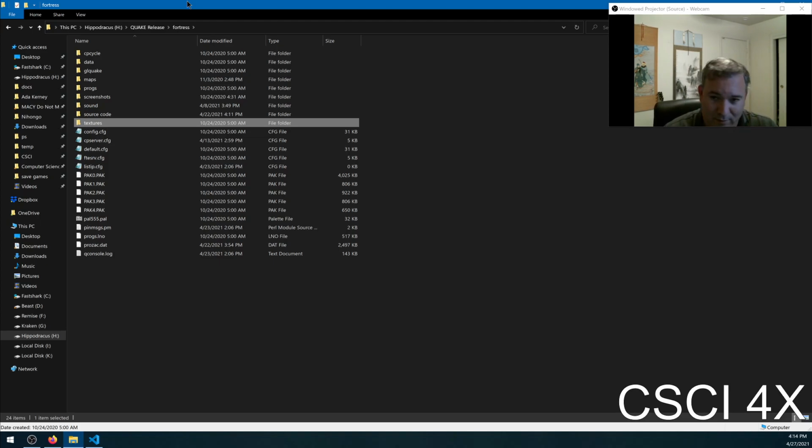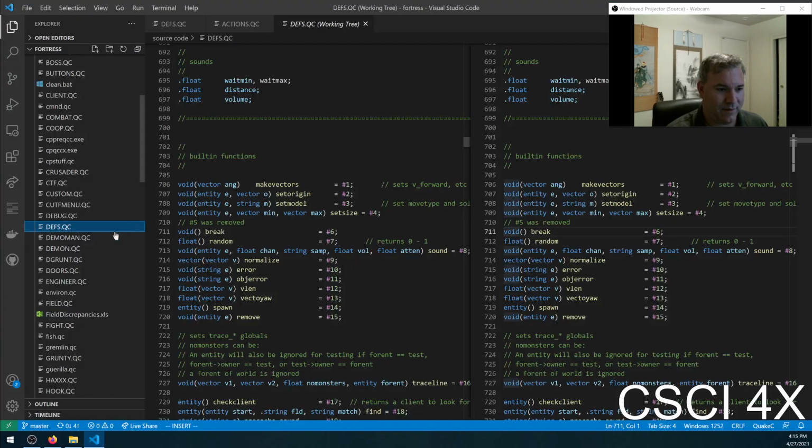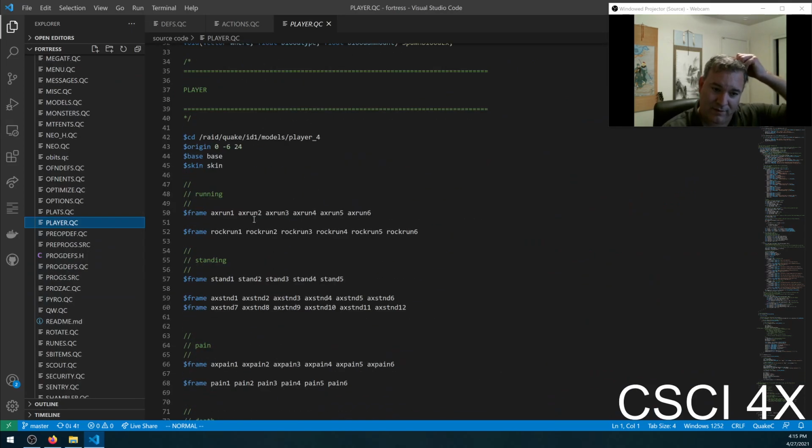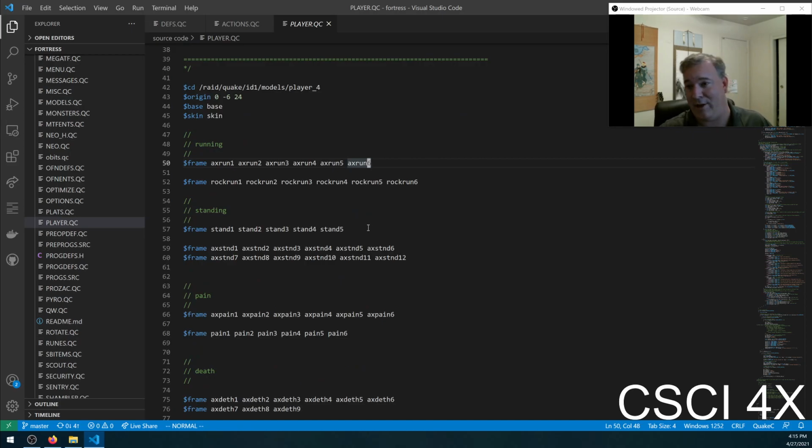Quake animations are limited. Quake animations aren't skeletal animations, they're mesh animations. What that means is there is a 3D mesh for the Quake soldier standing, and a 3D mesh of the Quake soldier taking a step. In fact, player.qc should have all that kind of stuff. There is a frame of animation for the person with an axe out, another frame, another frame, and these just loop. There's 6 frames of animation of the guy with the axe running out, 5 frames of animation of the guy just idling, standing there, and it just loops over and over again.